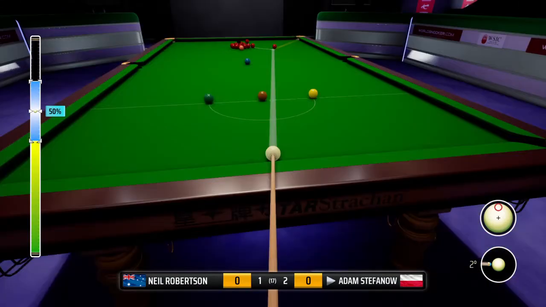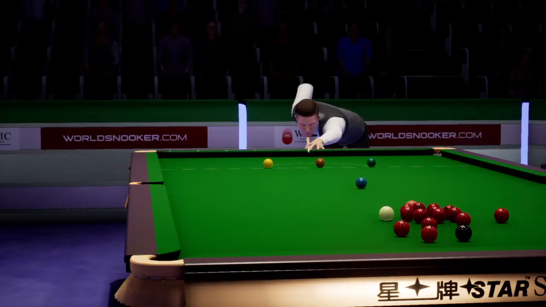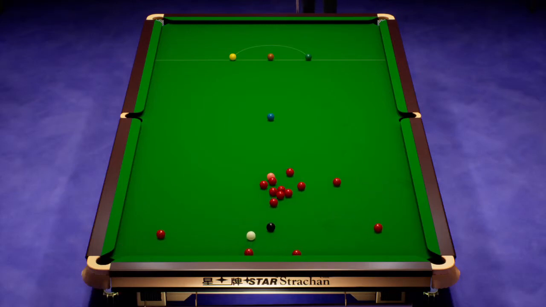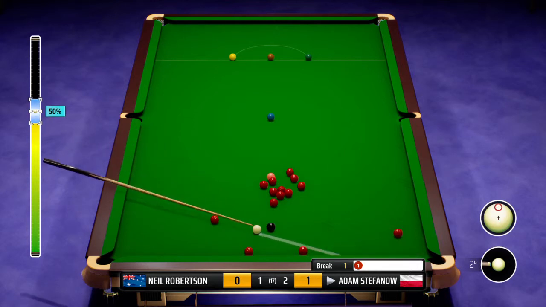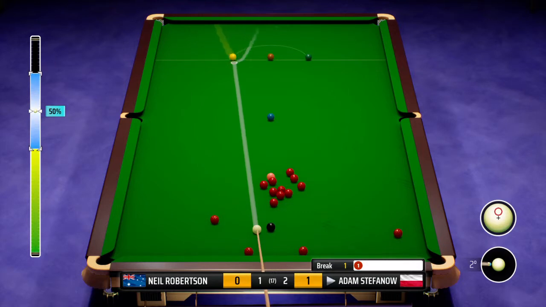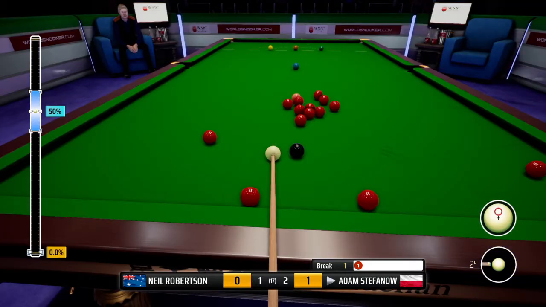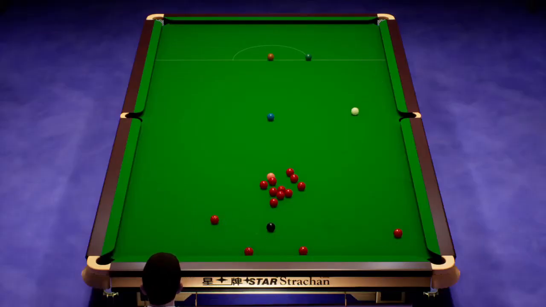Well, he's taking the red on. I'm going full blast here, as I want to split the reds immediately. He's lost position here. We can try and play the black, but there's the yellow. Which looks good. He's taking this on. Oh yes, what a pot! He'll be happy with that. Top shot. Good position too.